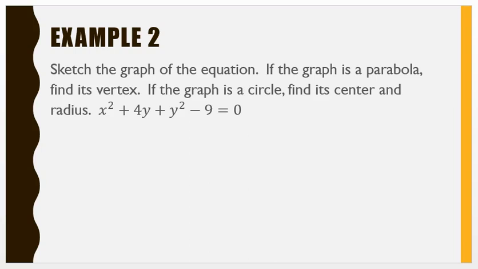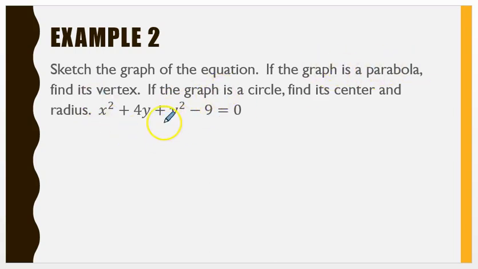Okay, here's another similar example here. We're not spending a lot of time on circles, so I was just trying to refresh your memory on all of this. Now, again, it says if it's a parabola. Well, if it was a parabola, then I wouldn't see both an x squared and a y squared, and I would be using the rules we covered in the last section. Since this one has both an x squared and a y squared, I know that that's not the case.